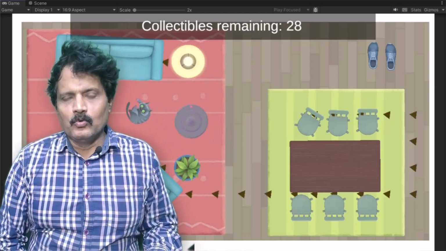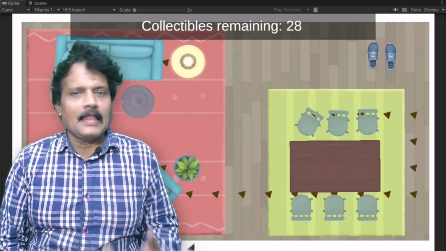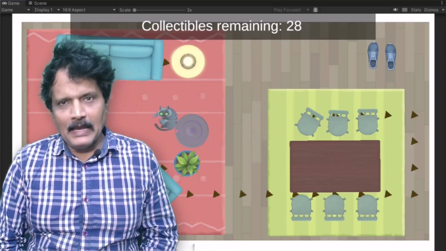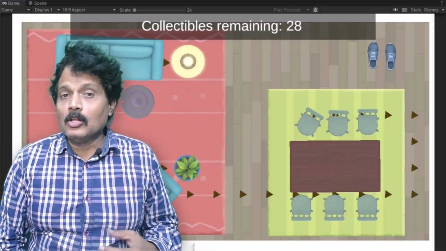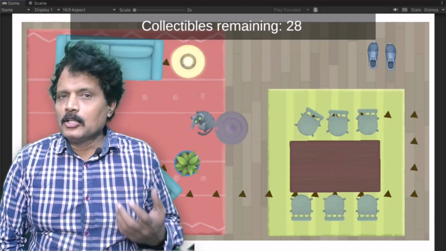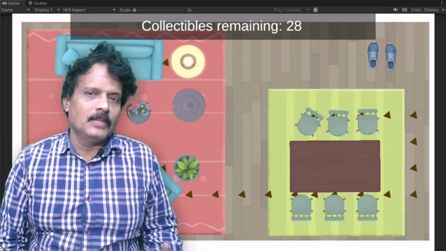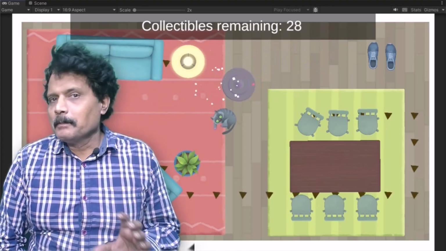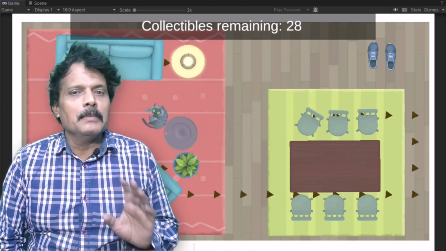We are going to add it, and later on we are going to add collectibles like dirt. Our player moves. We are going to create an animated particle system when the collectibles collide with the player. And after that, we are also going to add a UI like a scoreboard among the total collectibles, how many of them you were able to collect. So with this, we are going to complete this 2D gaming session.